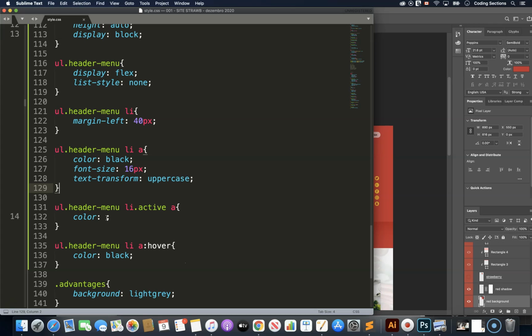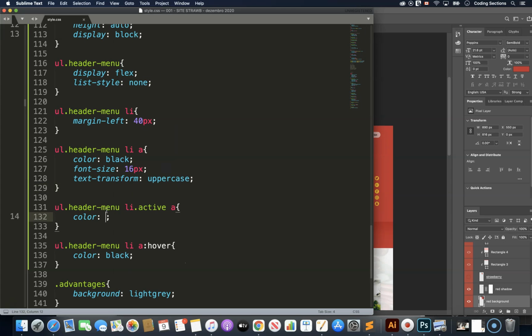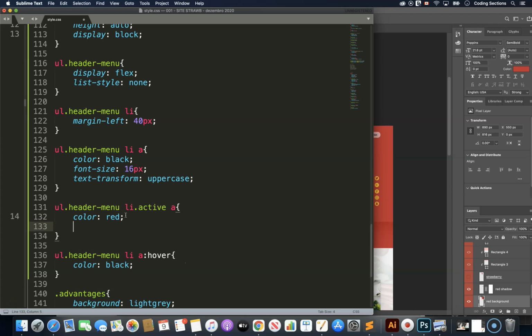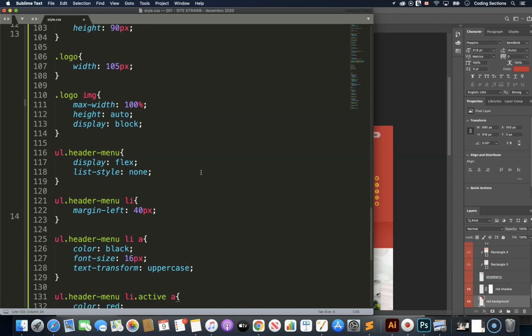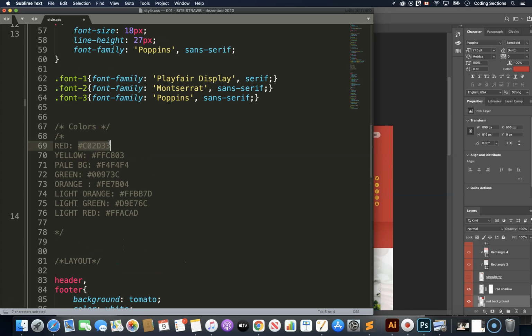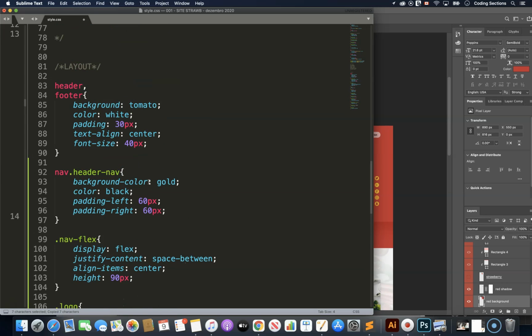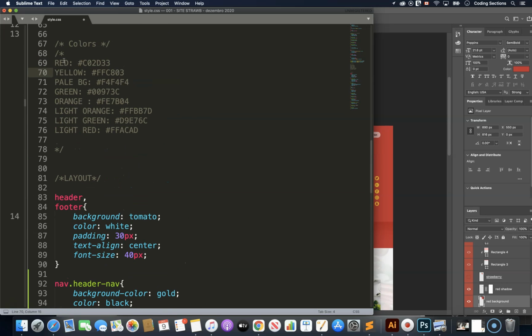So for the active page, we could say that the color will be red, and the background is yellow. Let's keep yellow for the moment. Actually, I'm going to use the correct codes. So this is the code for red, and we get the code for yellow as well. Red and yellow.